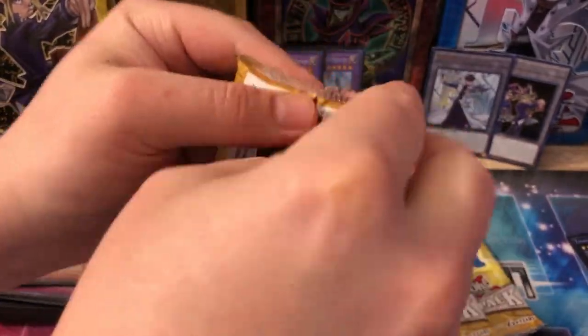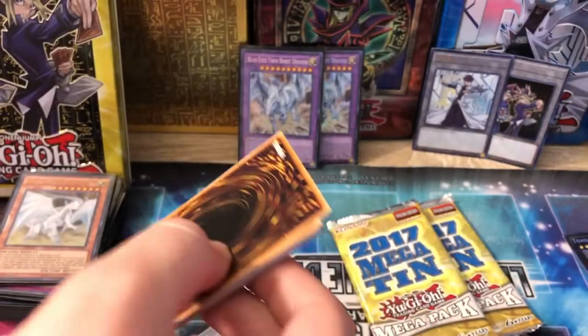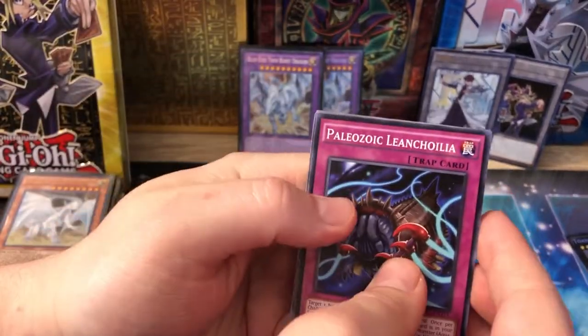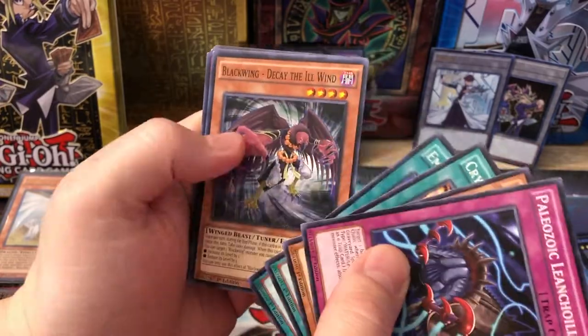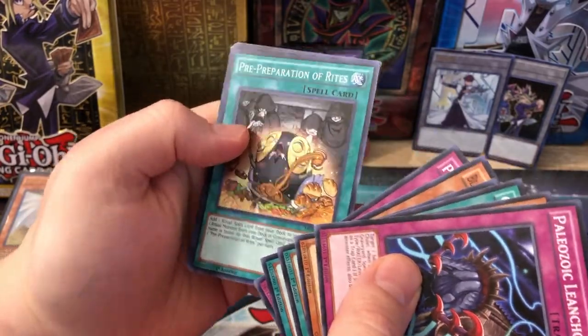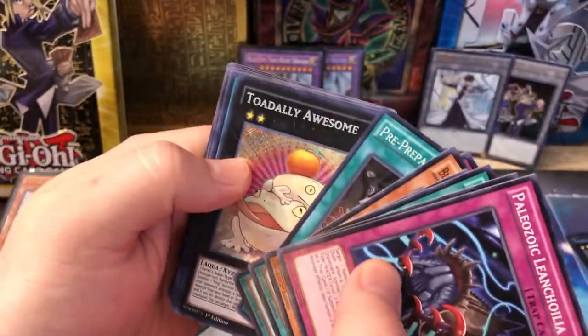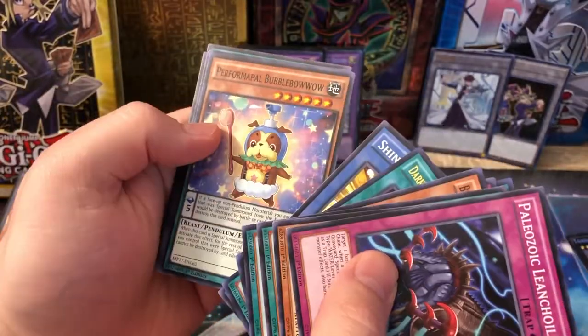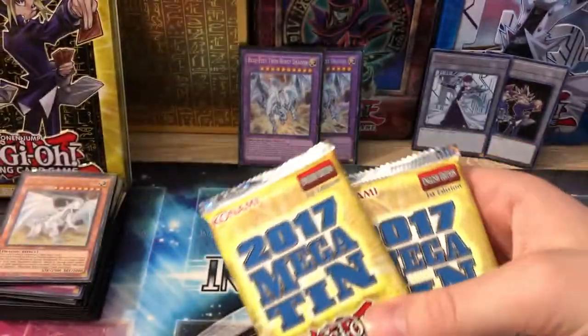Totally awesome. We've gotten plenty of codes. This opening has been quite epic. Paleozoic, Leon Archophilia, Dice Lops, Crystron, Empowerment, Blackwing, Pure Shadal, Pre-preparation of the rights. And another. Totally awesome. And then Dark Contract, Shinnerbird, Perform About Cypher, and all the other cards you've probably seen. We got 2 packs left.